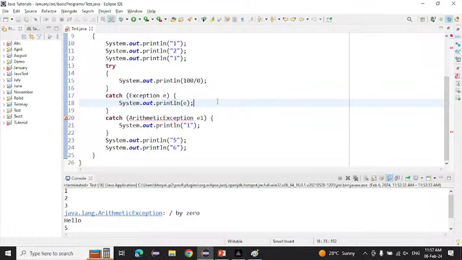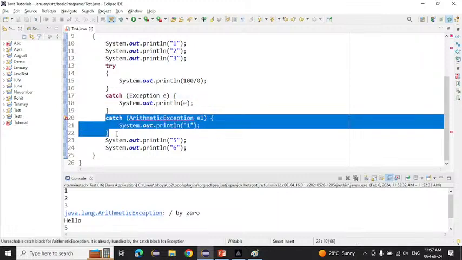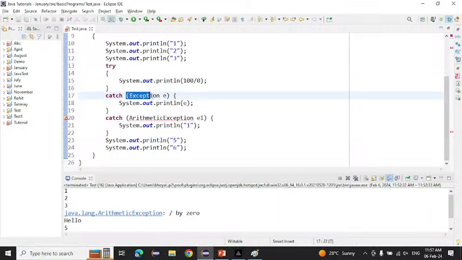No, see, this is the exception I told you. This exception is a parent class. Inside this parent class, all the classes will come. Inside this one, arithmetic exception will also come. So if we are handling the arithmetic exception here only, why are we defining another arithmetic exception here? That's why it is giving the error. If you are writing the parent class here, you cannot write the child class after it in another catch.